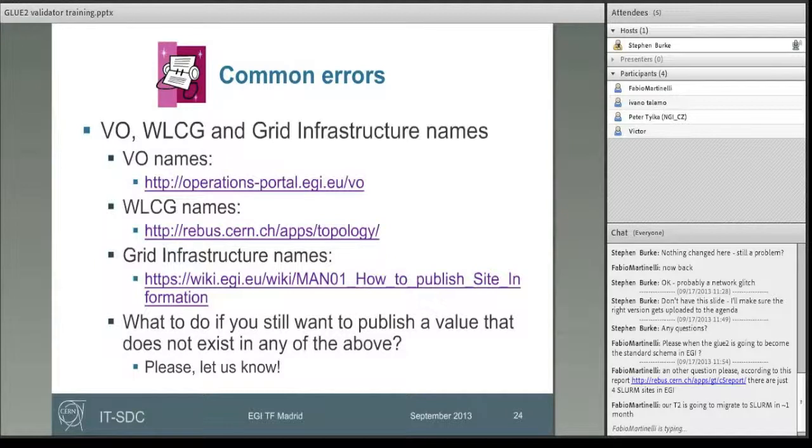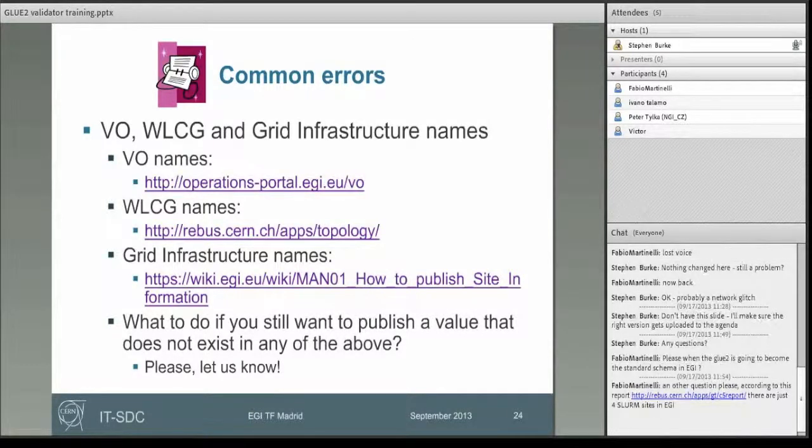So I wonder if this could be used in the future to validate the JSON and the XML renderings, because I'm sure you know that there are 2 renderings in OGF at the moment for Glue 2, one XML, one for JSON. But while a JSON schema and an XSD XML schema can fully validate the produced documents in terms of the multiplicity of elements, the relationships and the document structures, they don't do much in terms of validating the actual string attribute values and in terms of the EGI profile. So I wonder if a potential future direction would be to take your validator and also apply that to the JSON renderings and the XML renderings.